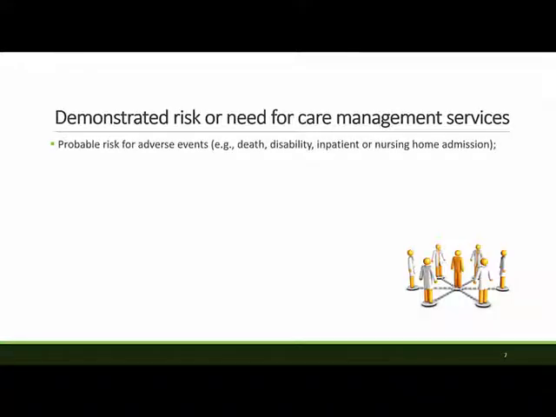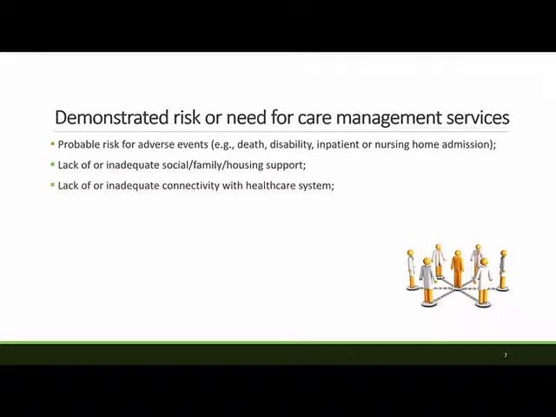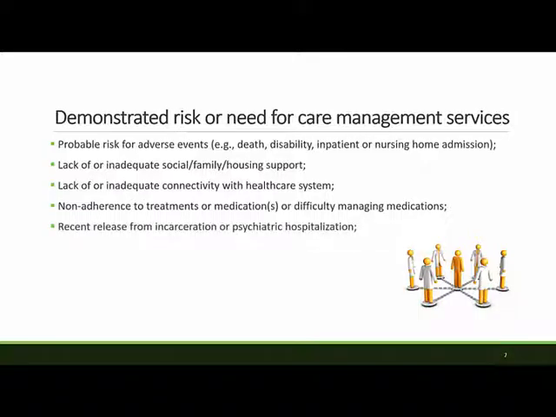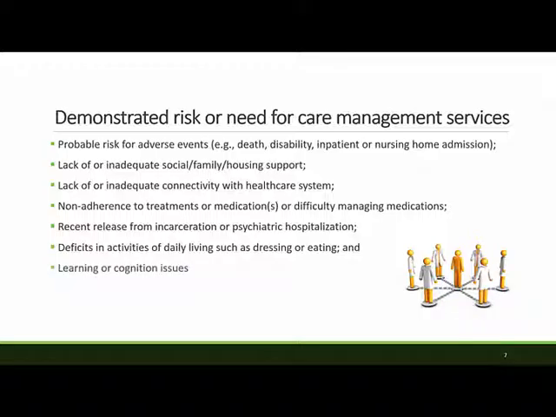Risk factors that demonstrate need include the following: probable risk for adverse events, lack of or inadequate social, family, housing support, lack of or inadequate connectivity with healthcare system, non-adherence to treatments or medications or difficulty managing medications, recent release from incarceration or psychiatric hospitalization, deficits in activities of daily living such as dressing or eating, and learning or cognitive issues.